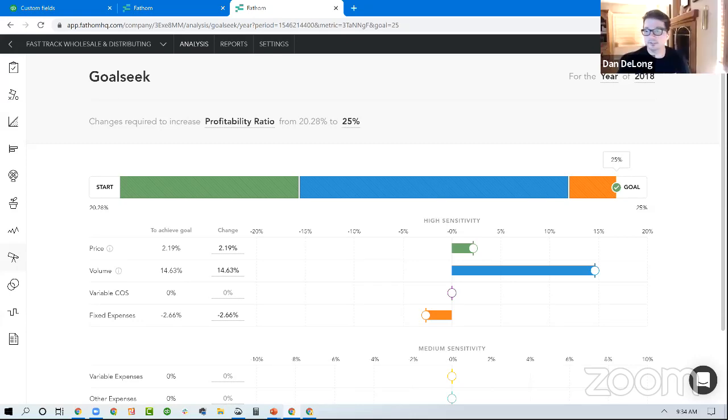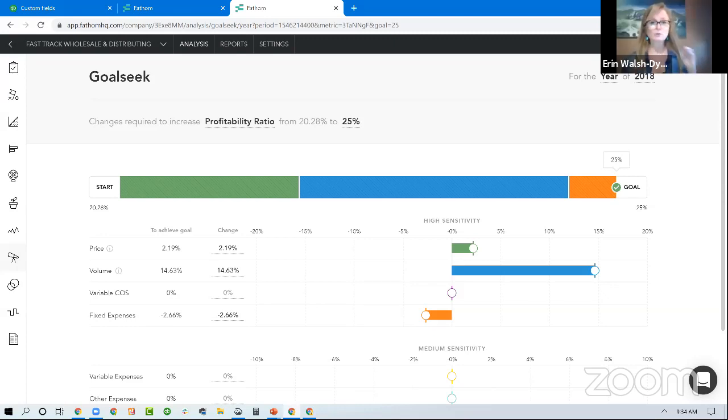Now, before we turn this into the Fathom reporting hour, yeah, we need to move on. We got a lot of things to cover. By the way, Fathom has really great training. They have lots of free webinars. So if you want to go a little deeper, go for it.